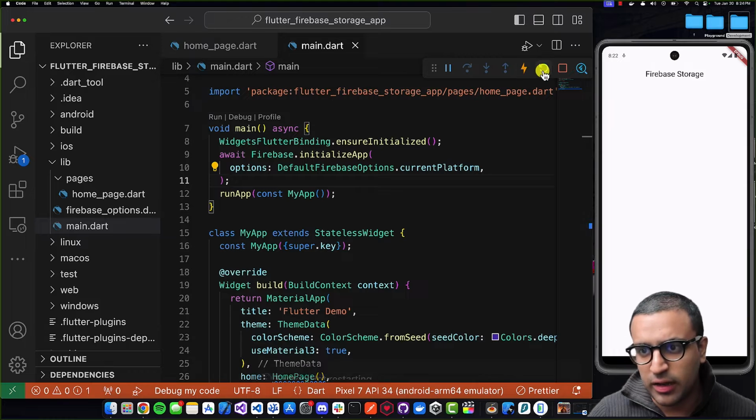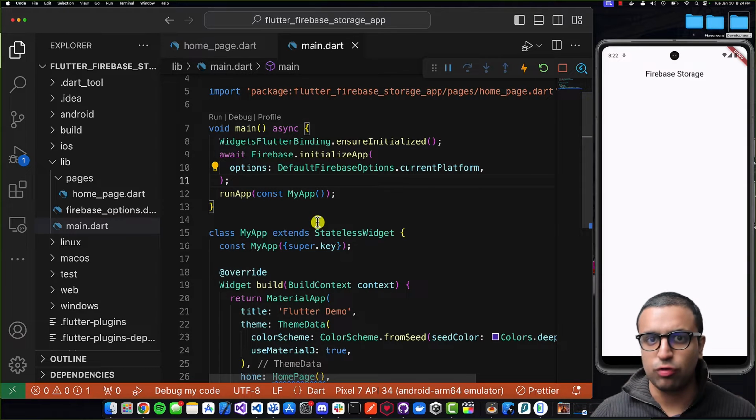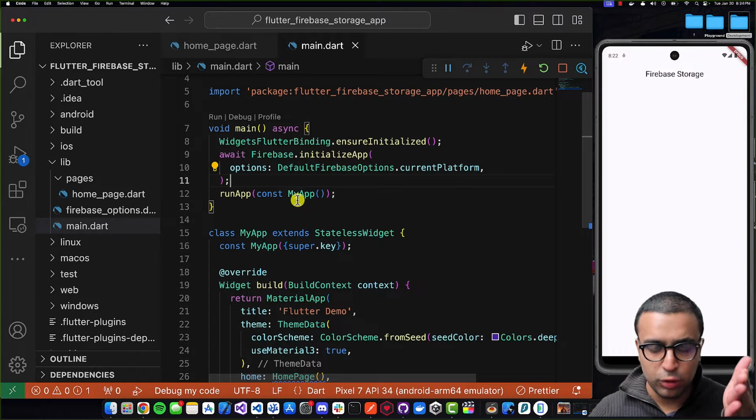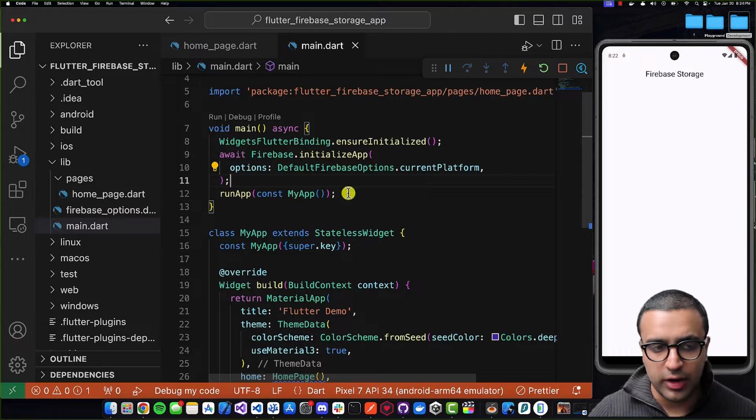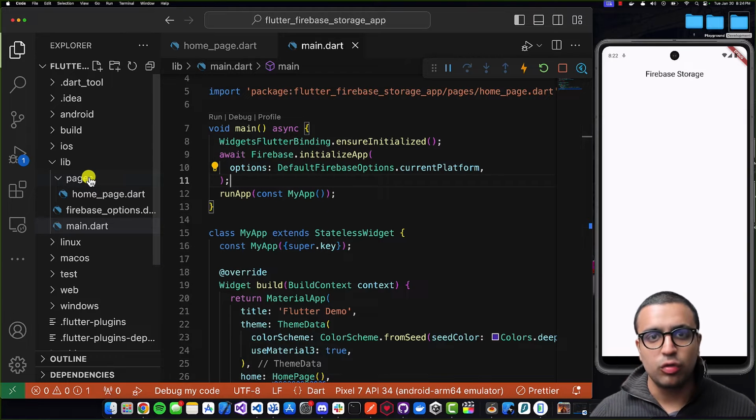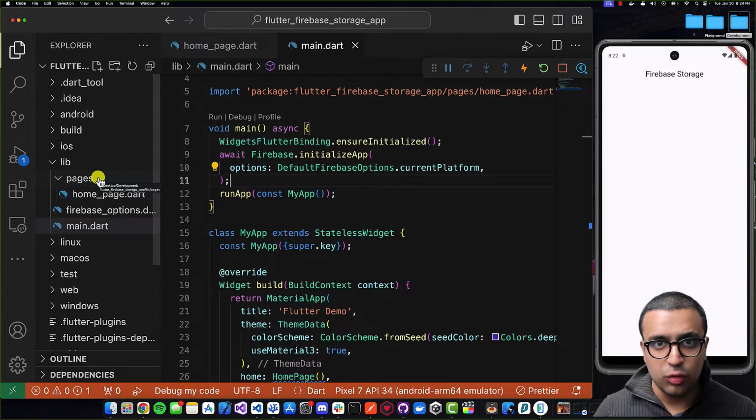With this done, I'll give a quick restart to my application, make sure that nothing breaks. And this is a good signal to us because we were able to do everything and our application didn't break and the application was initialized properly. So let's get into the logic of logging in the user now. Before we can upload the files, what we need to do is obtain a user's user ID. You can upload files without that, but what I want to do is group files under a specific user's folder for all of the files that they upload. Hence, I need the user ID.